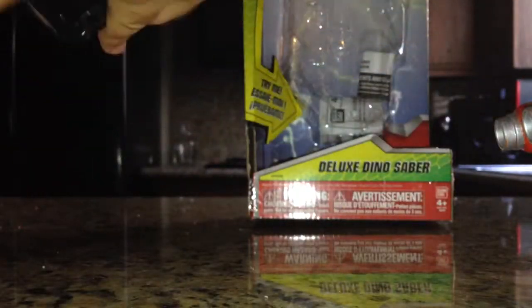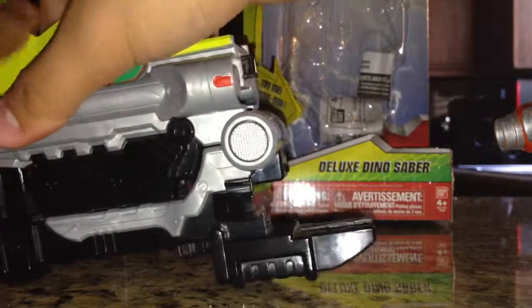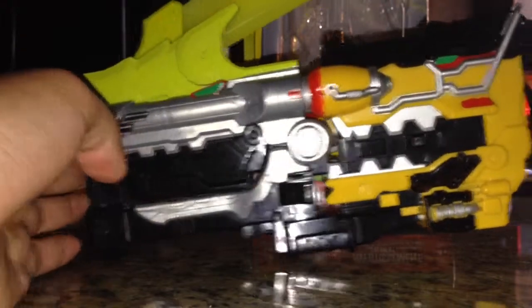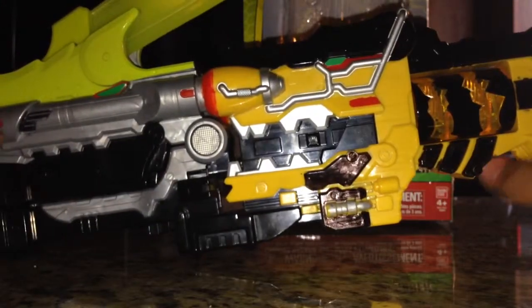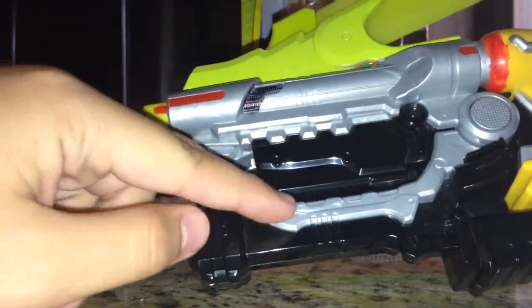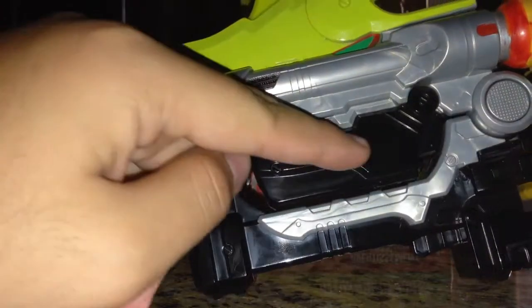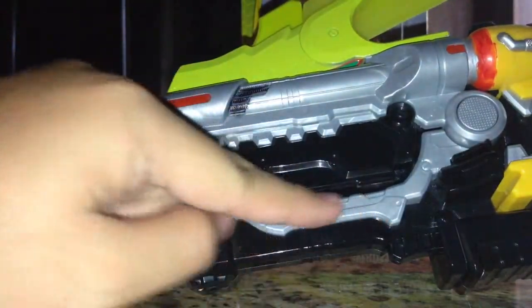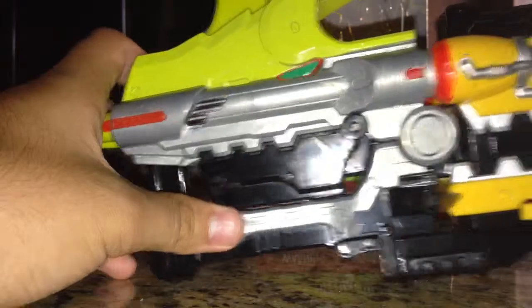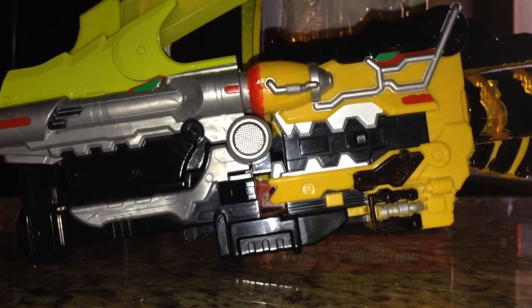This part was not painted — I'll probably fix that later. But you can also combine this with the Dino Charge Morpher for what I think is called the Dino Cannon. I'll put it in the annotation when I find out the name. We attach it together, you get that sound effect, and when you hit the button you can see two little gun barrels. The mouth on the blade now has a different lower jaw, giving it a bigger mouth. It'll be more prominent when I show the Japanese toy off.